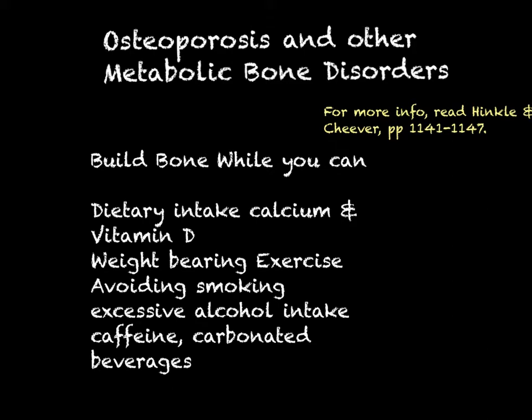So you think of your bones as the retirement account, okay? And you put bone into that retirement account until you're about 30, and then you start taking withdrawals. And for the most part, you're really frugal until you hit a certain point in your life, and then maybe you have to take more out of that bone bank. So the key to preventing osteoporosis, we said it was not inevitable. There are two things that you want to do, and you want to build bone while you can.